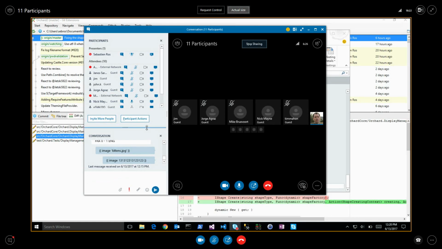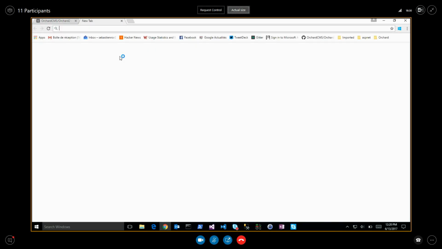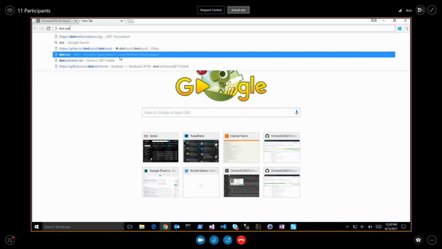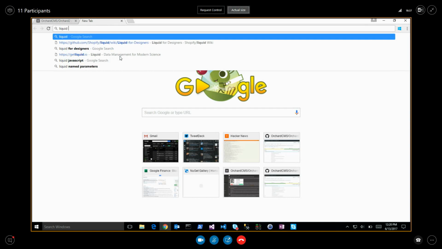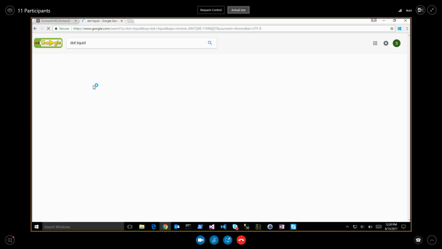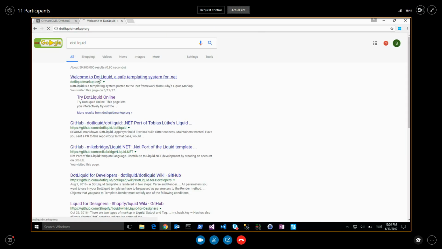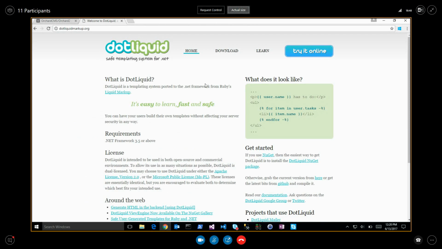But then I looked at the... so I was using the DotLiquid library. So we've talked about it many times. This is DotLiquid. Yep, this one. Okay, this is the .NET implementation. There is another one, but this one works with .NET Core. This is also the one that Lombiq is using for their Liquid module on Orchard One, because they made the same thing to make templates using the Liquid language.